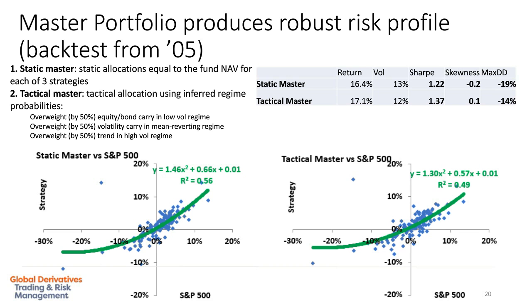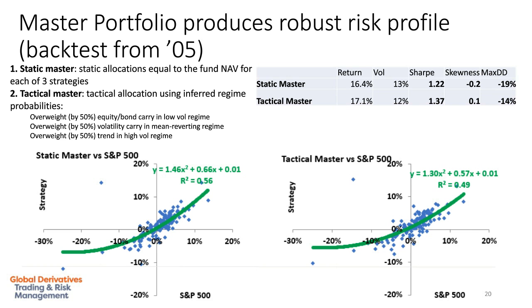So the moral of the story is that even if we have strategies that we understand are going to perform differently in different conditions, when we put them together, we get a material improvement in overall performance. And on top of that, when we do some tactical allocation, trying to predict the conditions in which these strategies outperform and putting more into them, we get even further improvement.